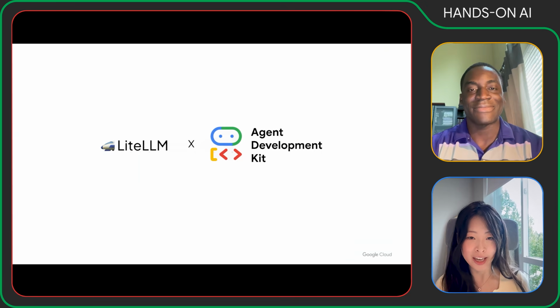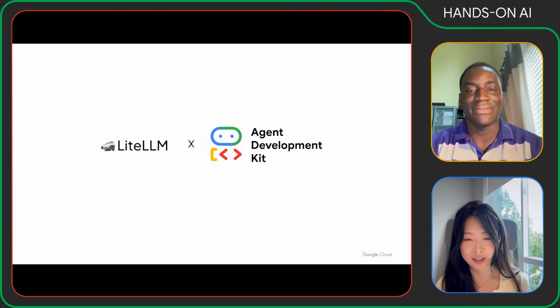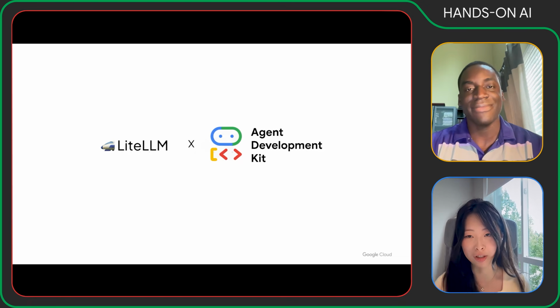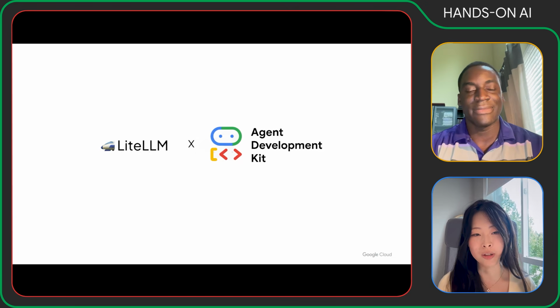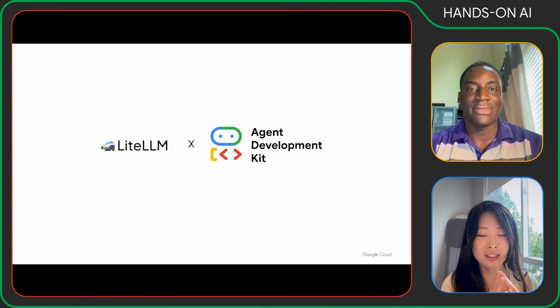Also, we're building agents with Agent Development Kit, and ADK is actually model agnostic. That means it's not only working with the Gemini model family, you can also work with any other model, for example the Gemma 4 model today. The trick is we're going to use ADK with LiteLLM, and you're going to learn how to use that in today's workshop.